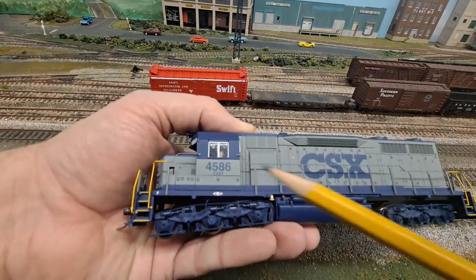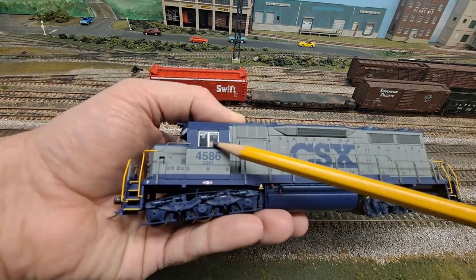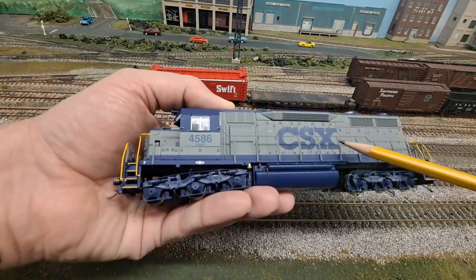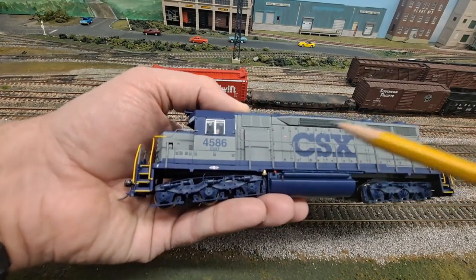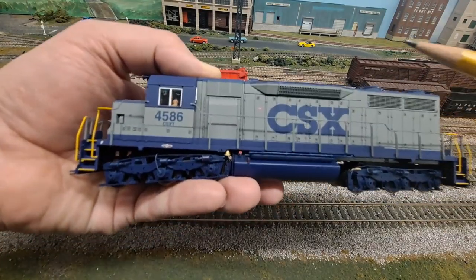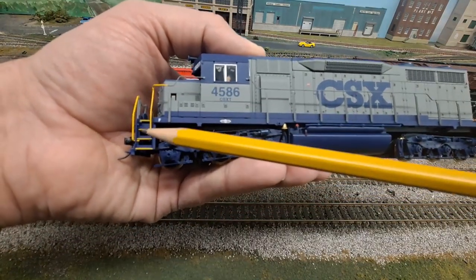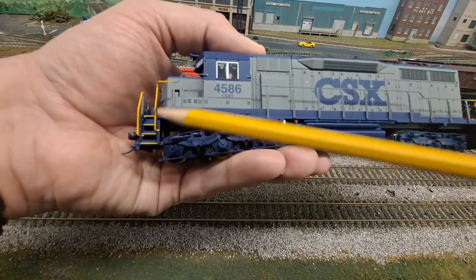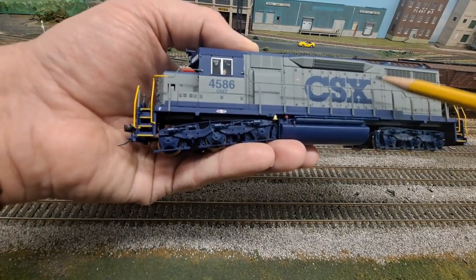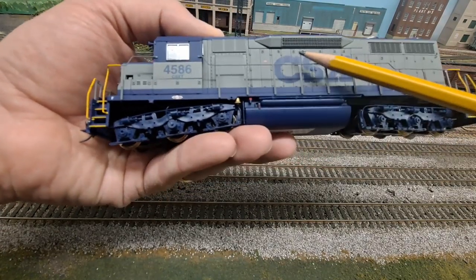All right, so here's our road number 4586, and we got a couple of figures inside the locomotive, and we can see it's a CSX. I got this used, so I'll point out that all of the handrails are in great shape. You got quite a good little detail on this as well. You got paint application here on the steps. You're not just all one color on your safety railing, your handrails. You can see you've got some yellow here and you've got some gray here.